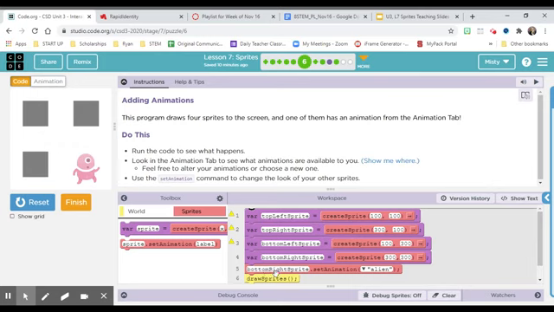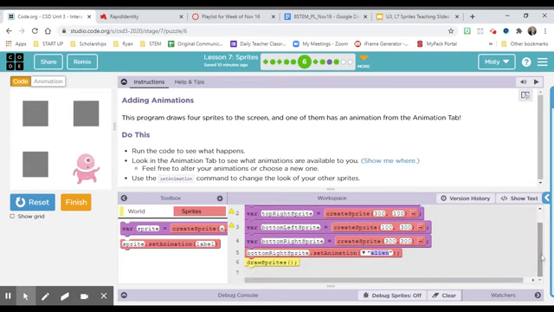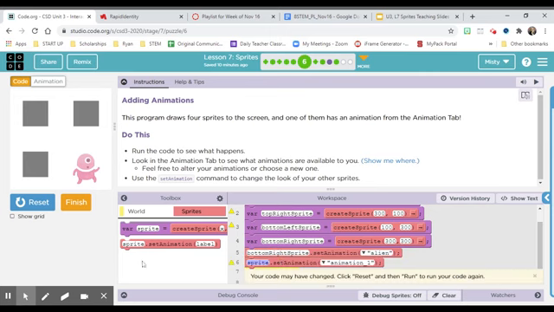All right, so bottom right sprite, dot set animation. So this is that dot notation. And we are assigning it to the animation that we have that's called alien. And you can see we could actually change that to one of the other ones that we have loaded. But I'm going to leave the alien there for now. And we want to use that set animation to change the look of the other sprites. So I'm going to do that. I'm going to go ahead and drag this out here 3 more times.